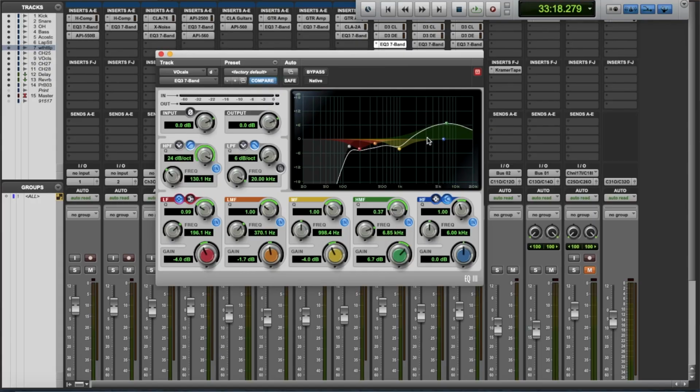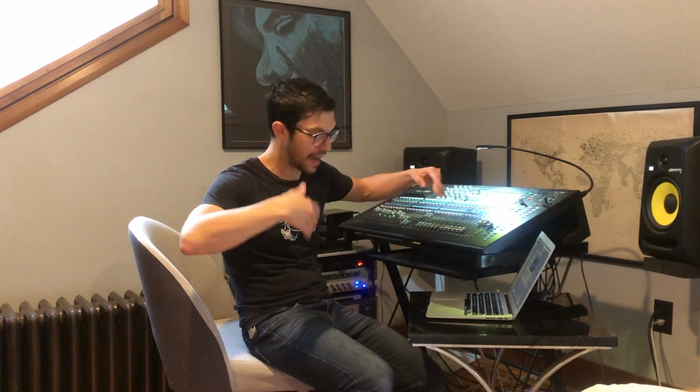And then Q, how wide or narrow is the cut or the boost? Are you boosting just that one specific frequency with a high Q, a Q closer to 10, or are you boosting that frequency and lots of frequencies around it, gradually tapering down as you go up and down with a low Q value, in the case of this song, like 0.37.